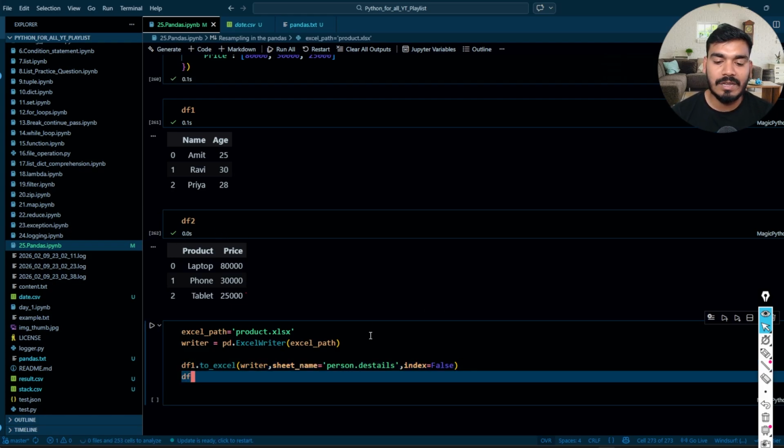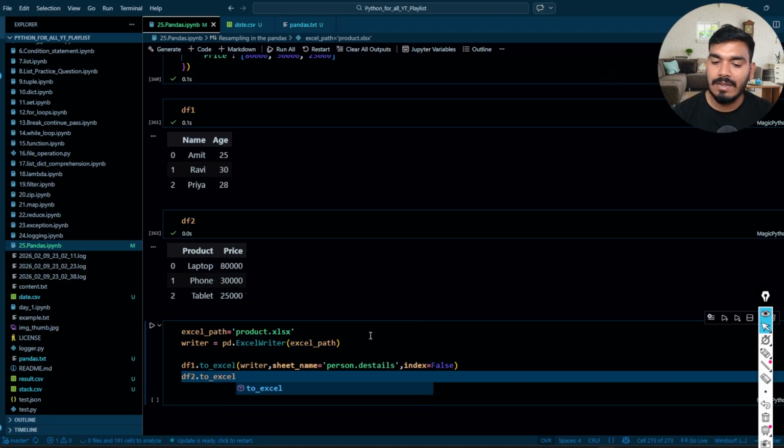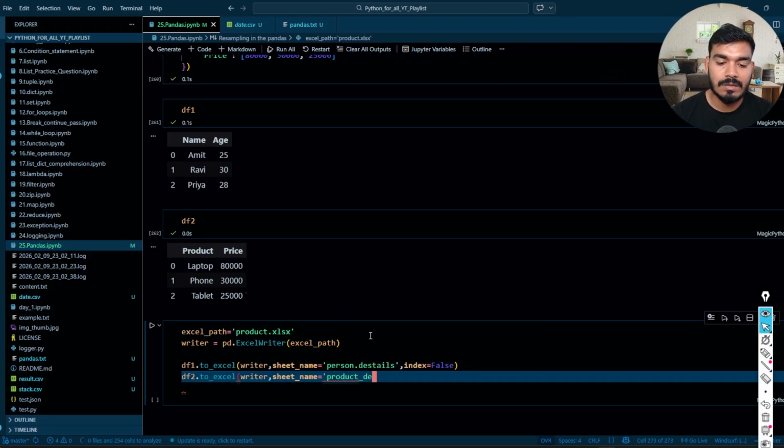Now in the same Excel file, in another sheet, I want to save df2 also. So over here, df2.to_excel, and over here write writer, comma, sheet_name equal to product details, and comma index equal to false.